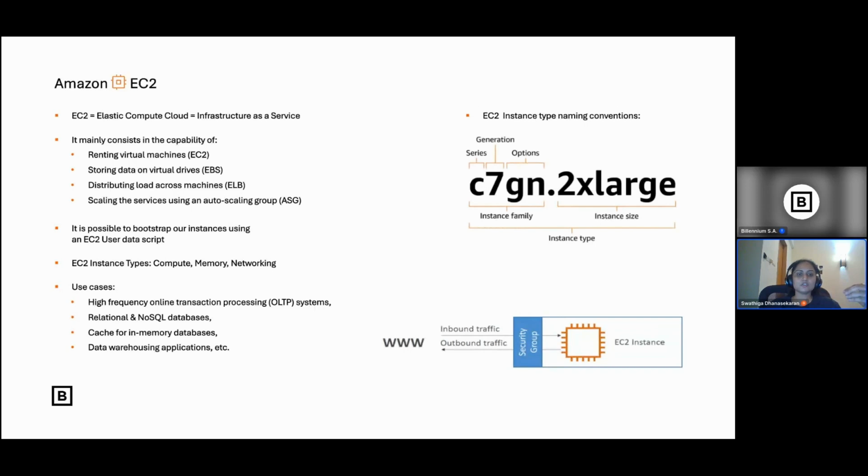These sizes are designed to meet different workloads and use cases. The T series, like T2, T3, T3A, are burstable performance instances. This type of instance can be used for small applications, development, web servers, and light databases. The M series includes M5 large, M5 xlarge, M5 2xlarge, and so on. It is good for applications that need balanced resources, including small and medium-sized databases, data processing, and enterprise applications.